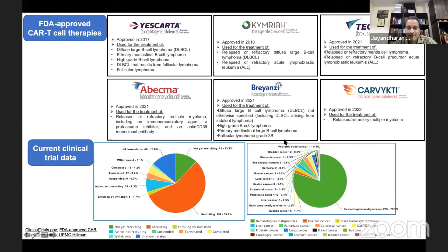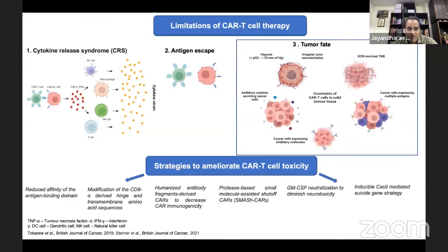However, in terms of solid cancers, progress has been made but it is not to the level of liquid cancers. There are some issues currently, including cytokine release syndrome, antigen escape, and the tumor fate of the chimeric antigen receptor-carrying T-cell, and there are multiple strategies being proposed to overcome these issues. What we are going to hear today is from experts on the current status of CAR T-cell therapy in the Middle East. I am requesting my co-chair, Dr. Ali Bazarbaki, to take on the speaker introduction.